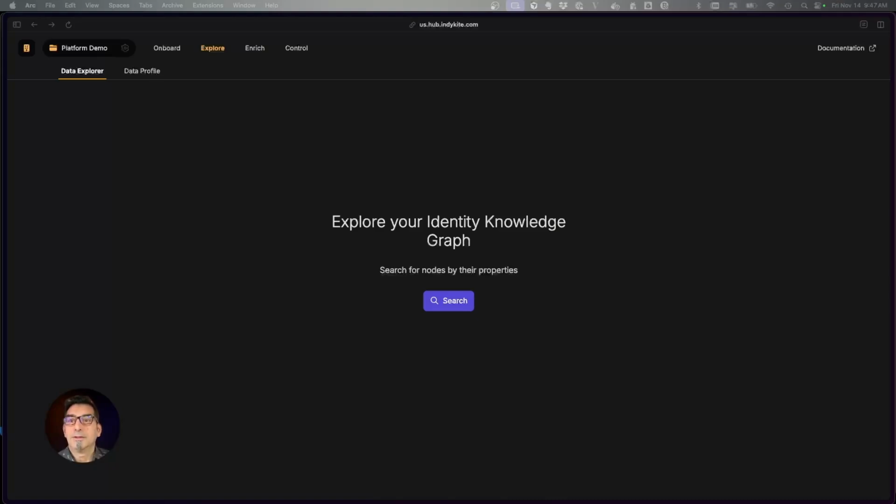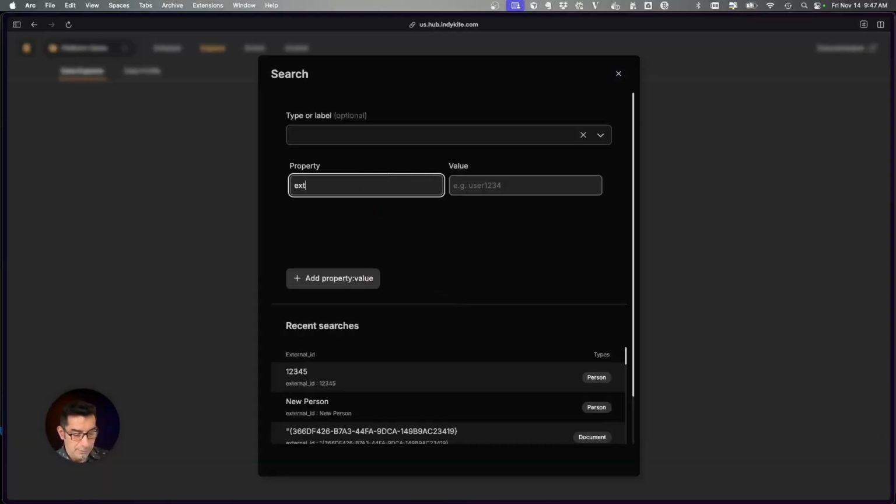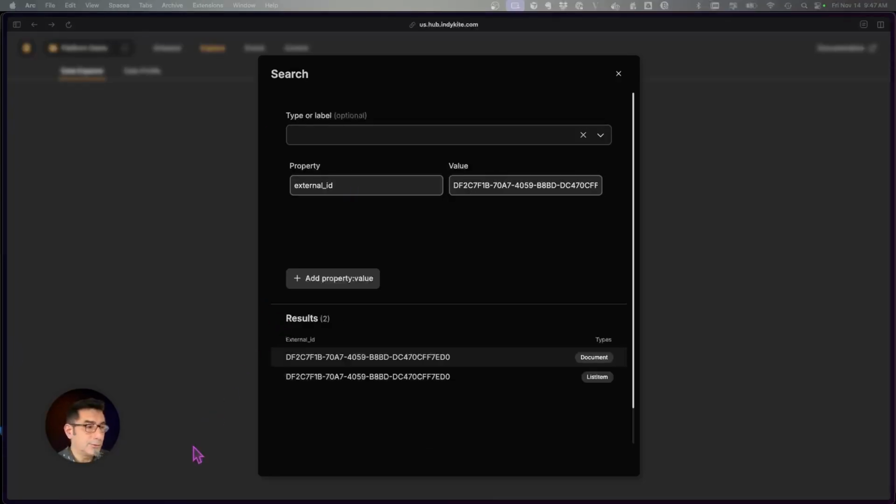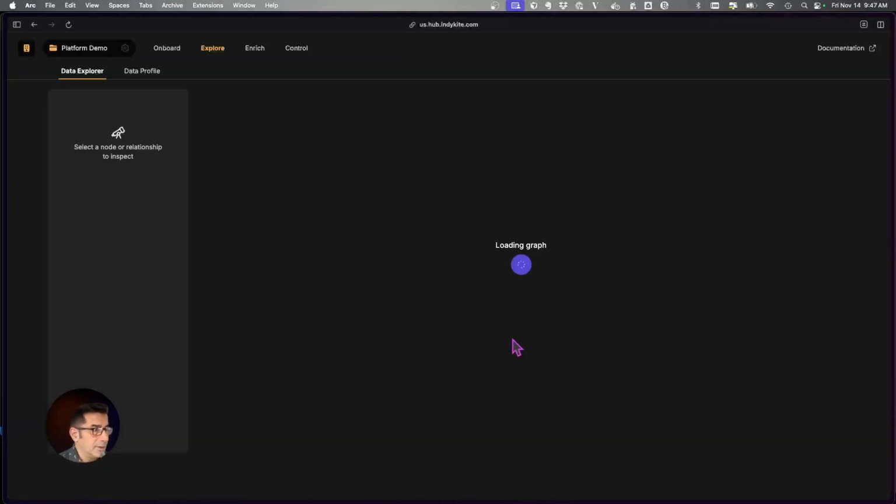I will just query a particular document that showcases a lot of the functionality. One way to look at it is to just make a little search. So here I'm going to search on external ID. External ID is the ID of the source of the document. In this particular case it's a document, but it doesn't have to be.